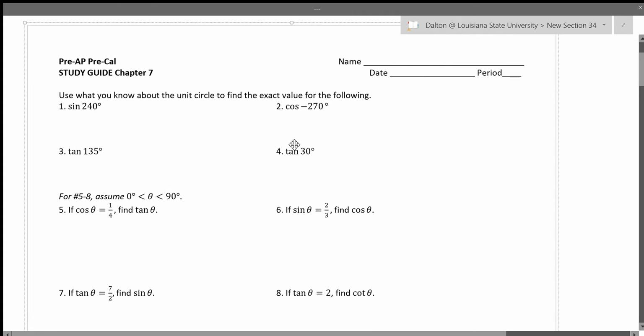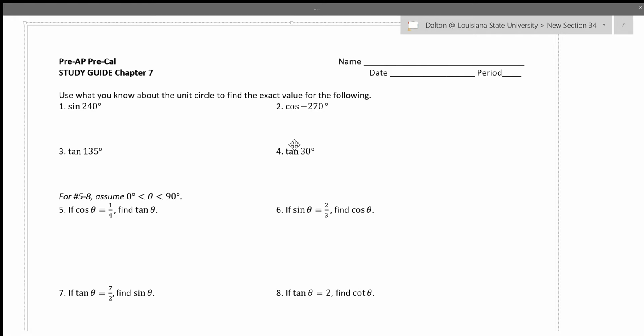So tomorrow your test will consist of the unit circle and 4 proofs, and Thursday's test will consist of a regular format of multiple choice and free response questions. Once you know your unit circle, it's going to make this question easy. Number 1, 2, 3, and 4 are rather easy.